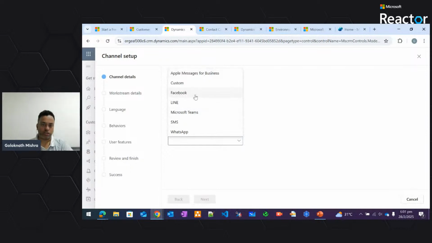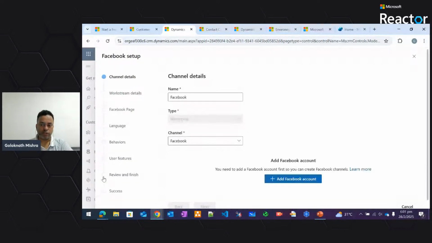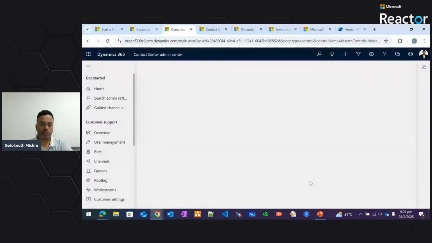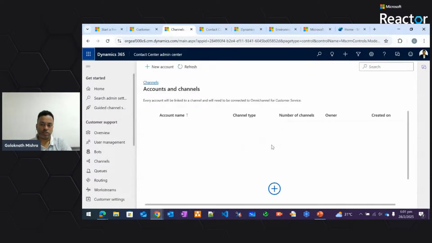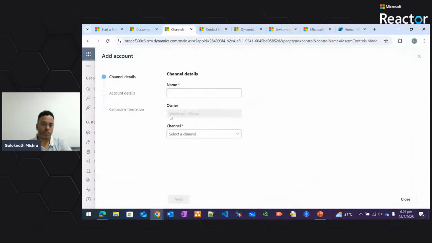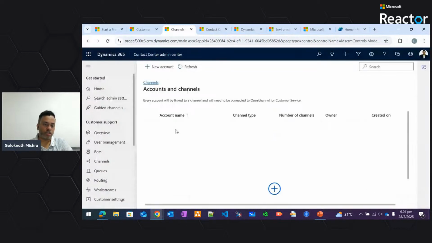If you can see, this is Facebook. If I'm adding Facebook, it is asking me to add a Facebook account. If I click add Facebook account, you have to pass the account information and add the detailed information. So this is where you can configure your different channels.